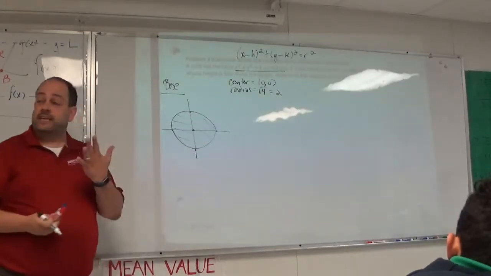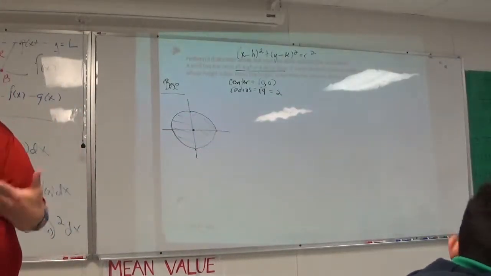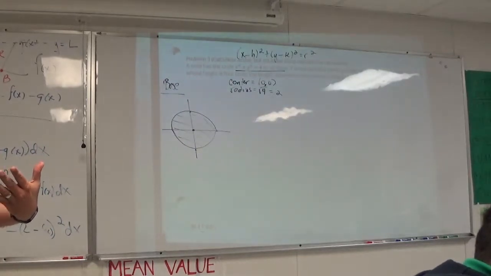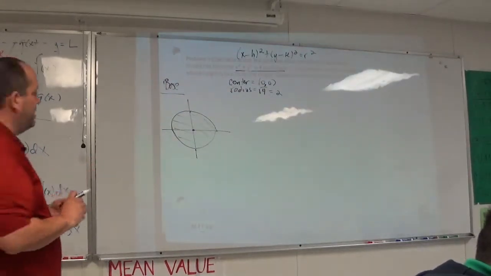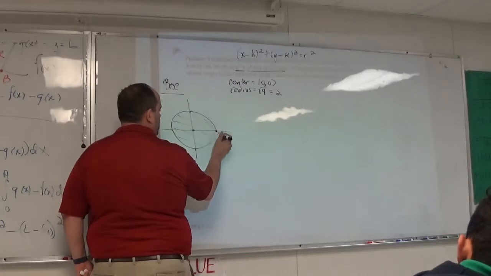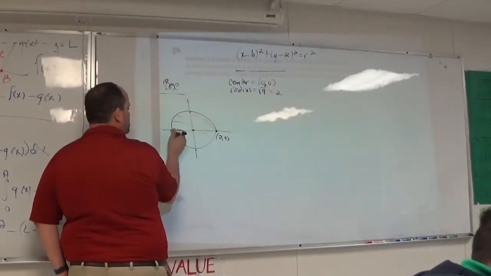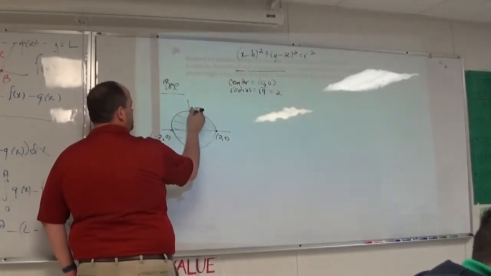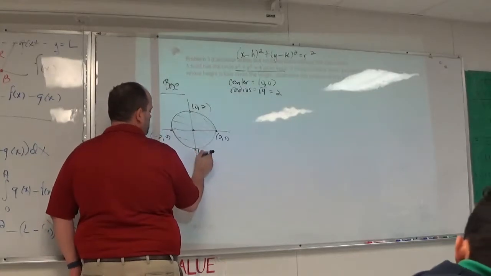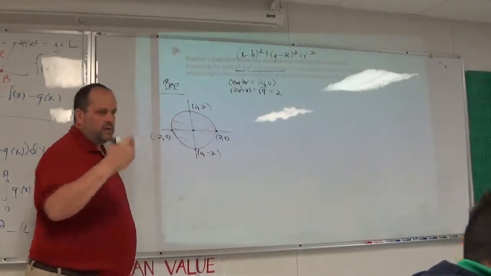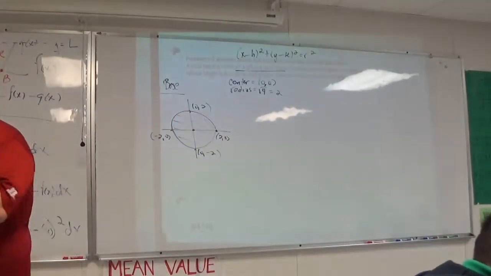That's the flat part that we build off of. Okay? Now, you might want to label some other points, right? The radius is 2, so here's (2, 0), (-2, 0), (0, 2), (0, -2). Sure, that's great. Now we've got to move on.